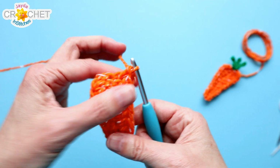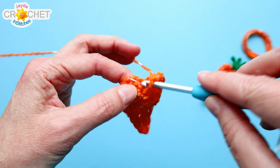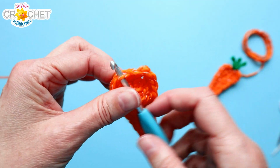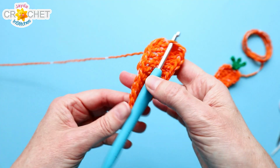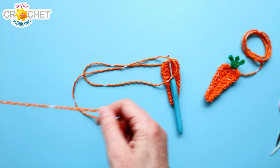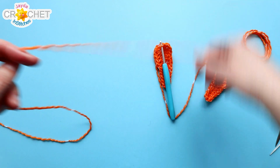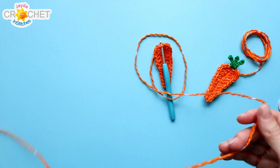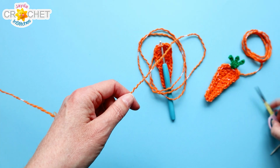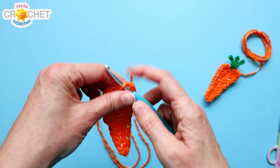And to just smooth off the top of our carrot, chain 2 and slip stitch right into the middle between those 2 stitches. And that is it. That is a carrot. Leave yourself a nice long tail, enough that you can lay it around your carrot. Let's see. Once, twice, and maybe 2.5 times. That way you'll know you'll have enough yarn to sew your applique down. Fasten off.